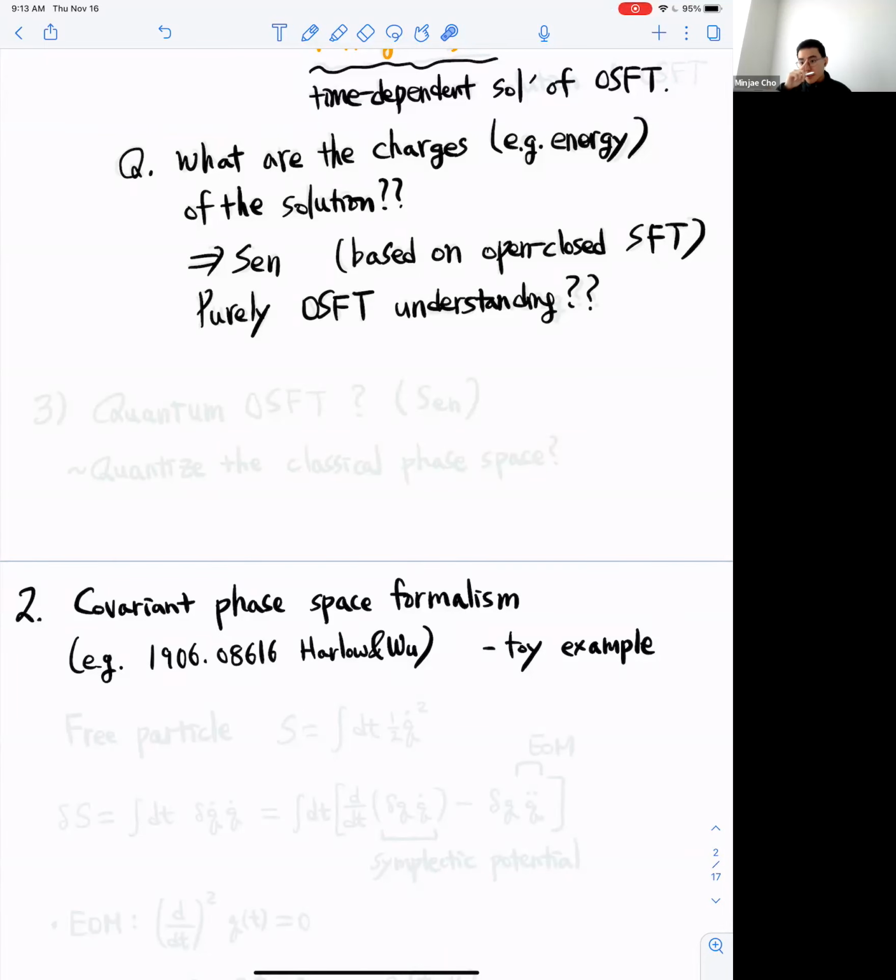Roughly speaking, when we write the symplectic form as dE ∧ dt, for example, we know that E, the energy, is what is generating the time translation. So as soon as you write down the symplectic form, you already have an idea about what is the charge which is generating a specific Hamiltonian flow.